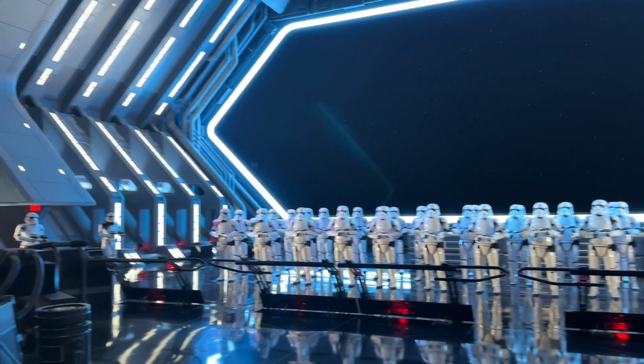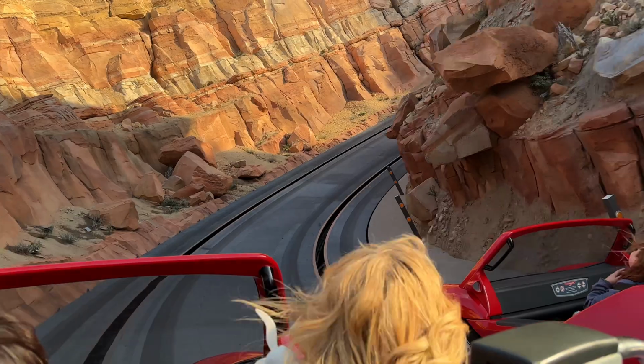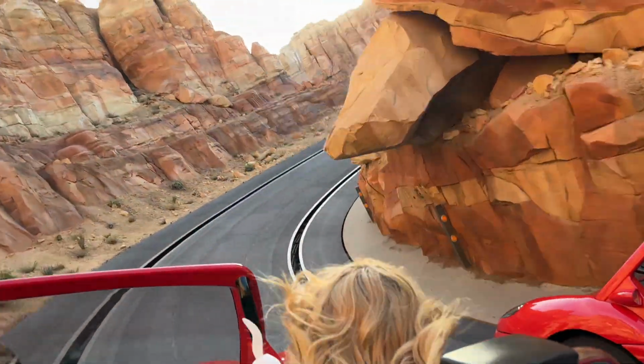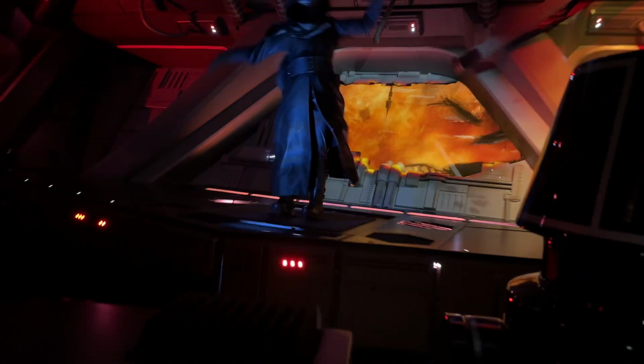But there are two rides that it does not cover, and they are the two most popular rides in the park. That's Rise of the Resistance and Radiator Springs Racers. Those are attractions that everybody wants to get on, and they are not included in the Lightning Lane Multi-Pass at this time. So your options for those are to wait in the standby line, or you can go single rider on Radiator Springs Racers. Rise of the Resistance does not have a single rider line option right now, or you can purchase an individual Lightning Lane and ride the attraction that way.